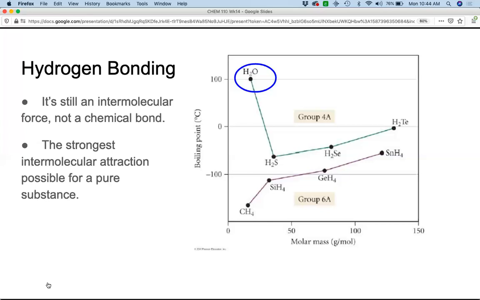So let's talk about some of the behaviors that we see in terms of hydrogen bonding with respect to chemistry. And I will say for this class, I do not expect you to be able to give a reason why water has greater hydrogen bonding than H2S or H2Se. That's not a question that I'm going to ask for the context of this class. It's actually outside the scope of what we're learning. But I will expect you to know that hydrogen bonding, such as what is seen in water, is the reason why it has such a high boiling point.